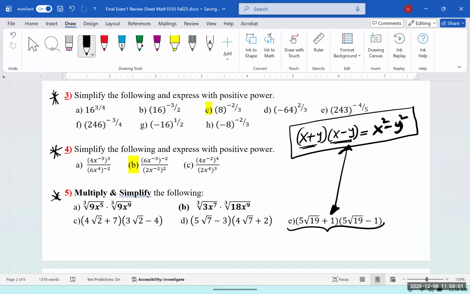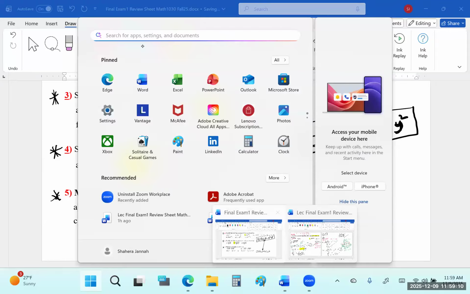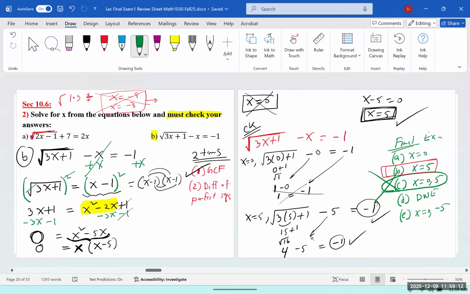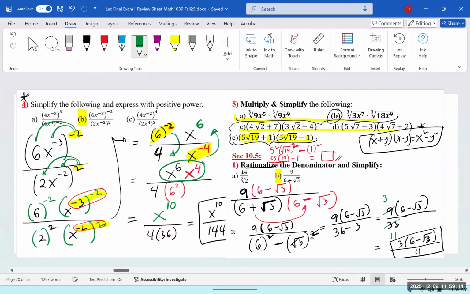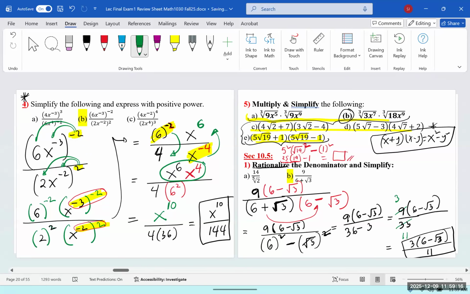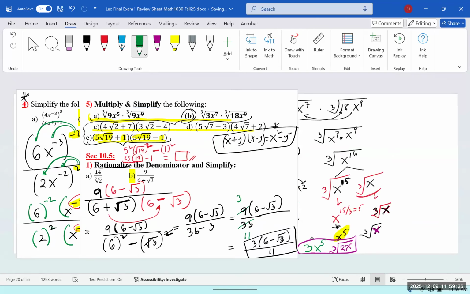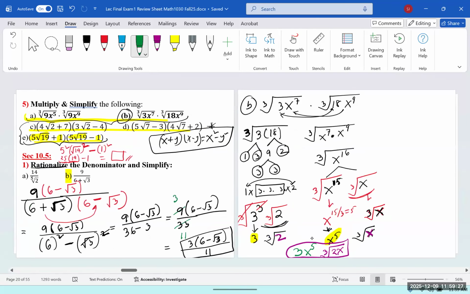No, because I was copying down the answers before, right? And the answer you got right was, hold up, this is for B. I think the answer was 3x to the power of 5 times the cube root of 2x, right? I saw your math and I saw how you did it. I was just wondering why 2 and x are being combined, even with the radical.